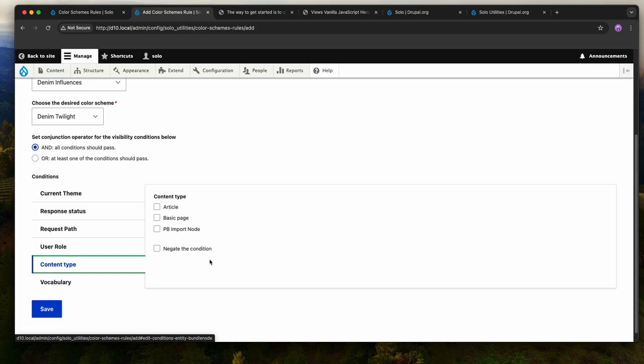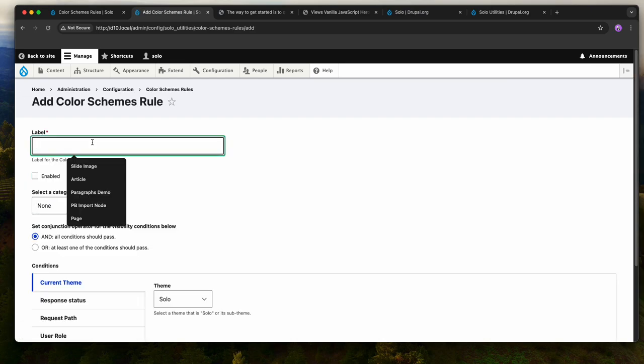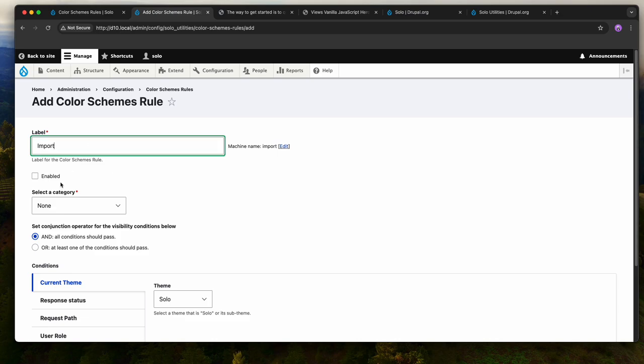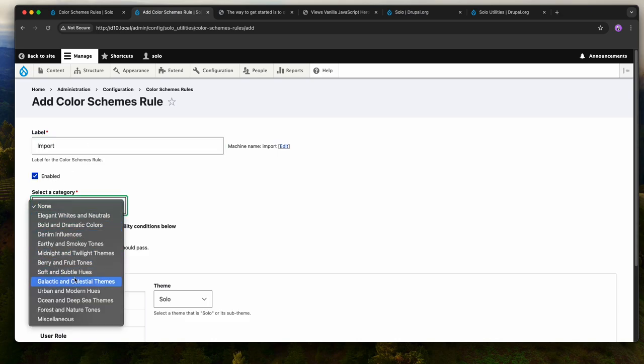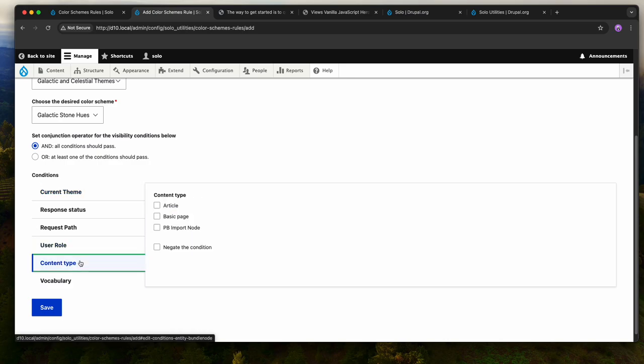And I'm going to pick the content type. This time this one, beige. And I'm going to add another one, import, content type, enabled, and the subtheme, and the content type this one.